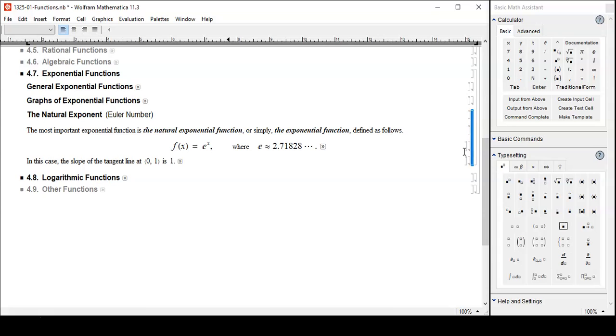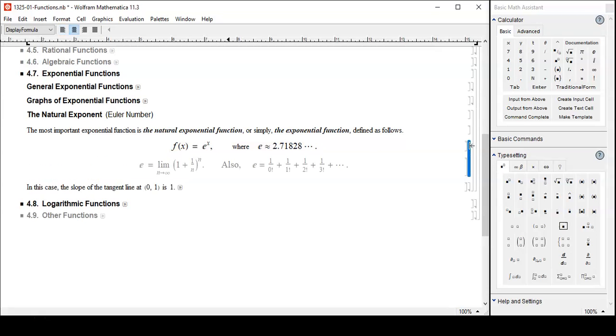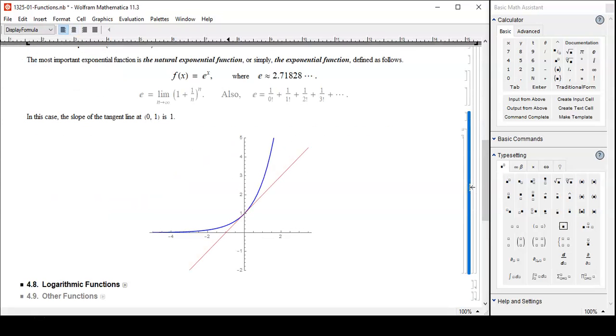Among those exponentials, there's a particularly important base called natural exponential function or natural base or Euler number. It has many names, and it's this number, 2.718 something, and it's an irrational number with no apparent pattern, and it has many properties including these, but in any case, and this is a feature, at (0, 1), the slope of the tangent line here is 1.